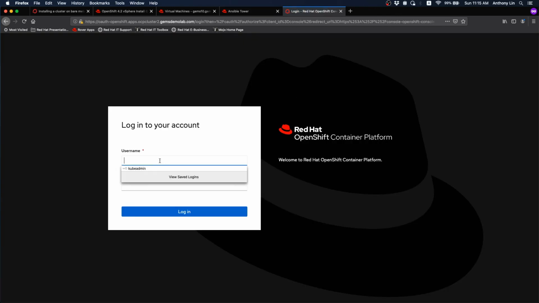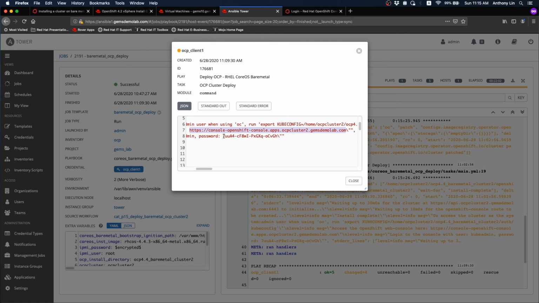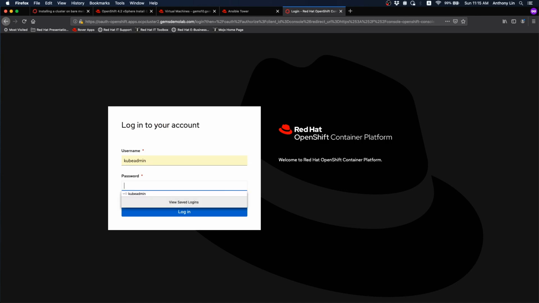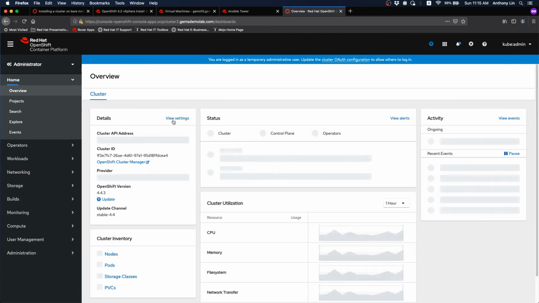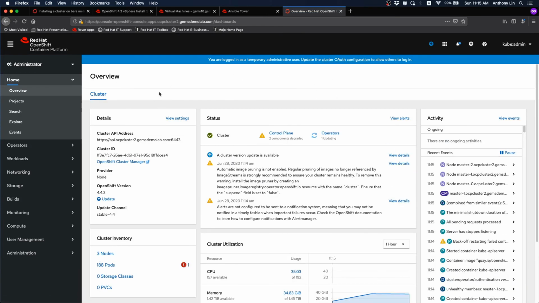Then we will be using the kubeadmin user. We will need to check the password, right? Over here, this is the password. And we are in, right? So this is the cluster that we just deployed using automation.